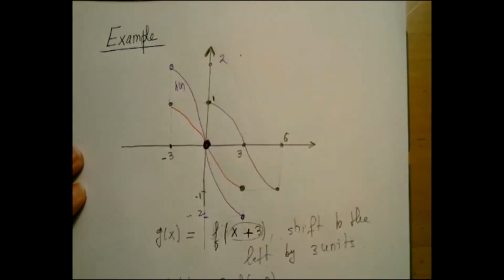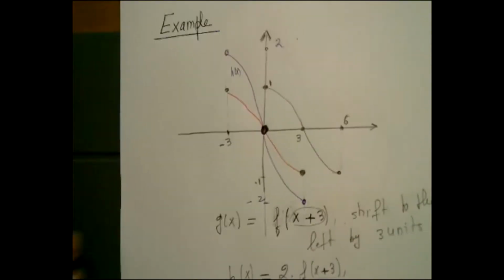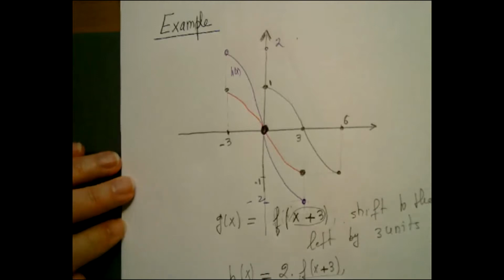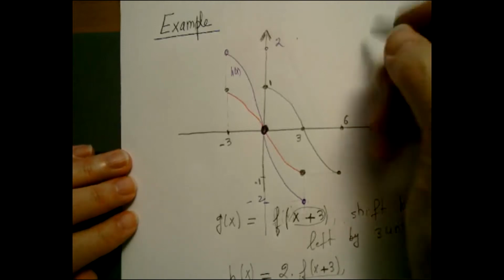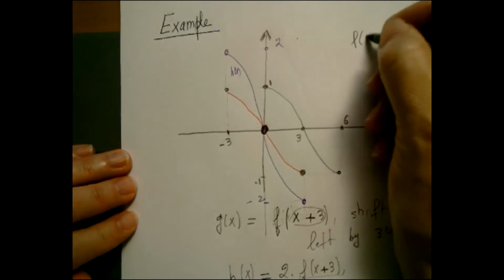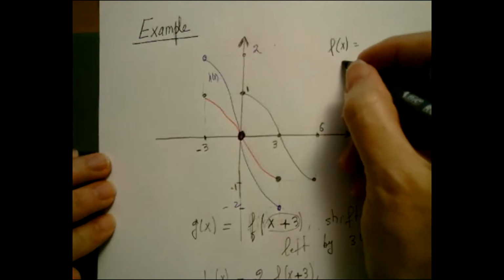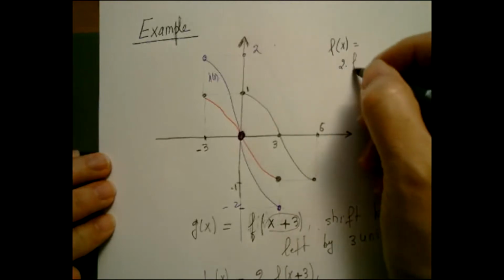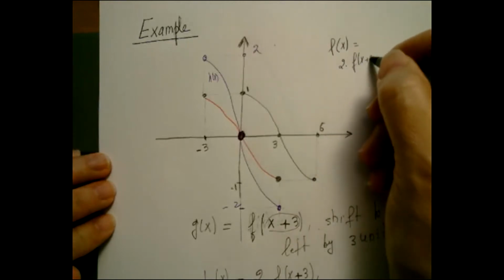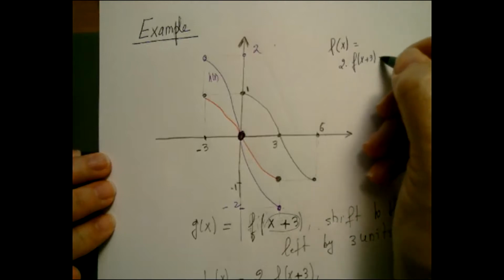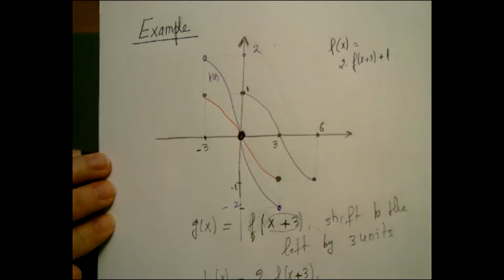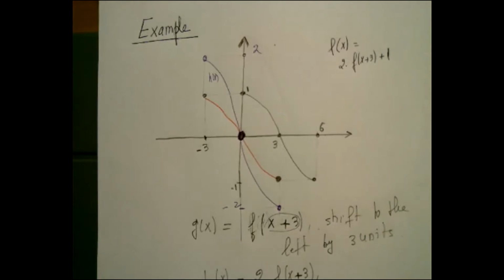Okay. Now I can keep having variations of that. So let me do one more variation. So suppose I create the following function. So this is h. Let me call it L. L of x is the following: 2 times f of x plus 3, plus 1, for example. Okay, so we're building on it.